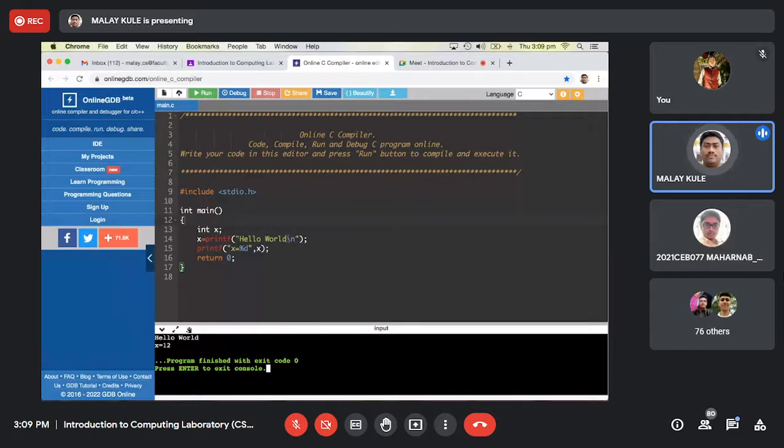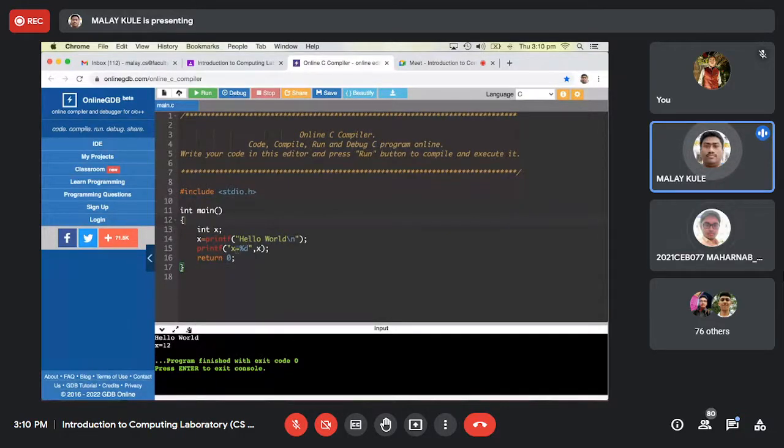WORLD, how many characters? 5. So in total 11 characters. And backslash n will be considered as a single character. So there are 12 characters within the double quotes that appear as the argument of printf. So that is x equals 12.